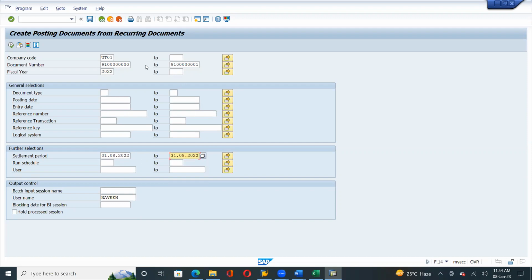Every time, instead of giving all the details, UT01, fiscal year, hold processed session, what we can do is create a variant. Give all these parameters. Instead of execute, click on the save button. So we can save it as a variant. Instead of giving all the details every time, we can give the variant name.